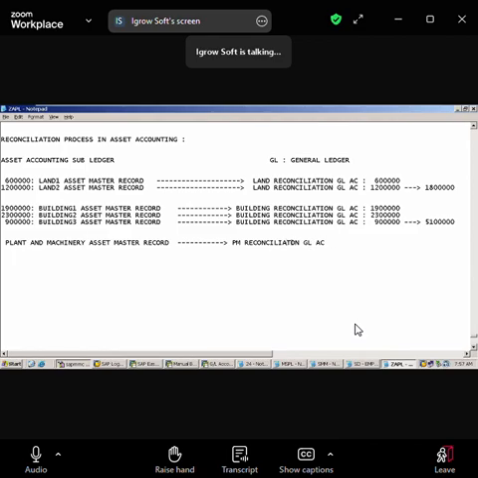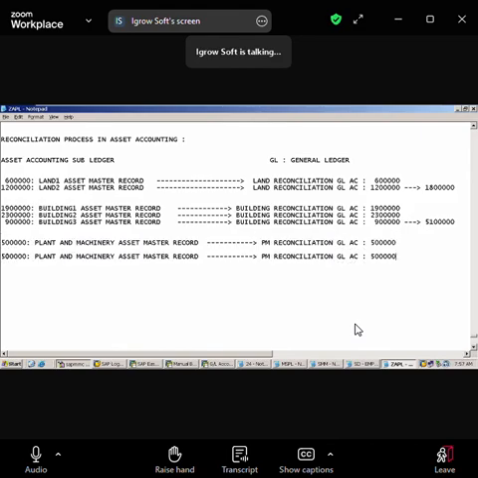Suppose this plant and machinery I purchased for 5 lakhs, so 5 lakhs will come here also. Same way I have one more plant and machine, which I purchased for 4 lakhs.